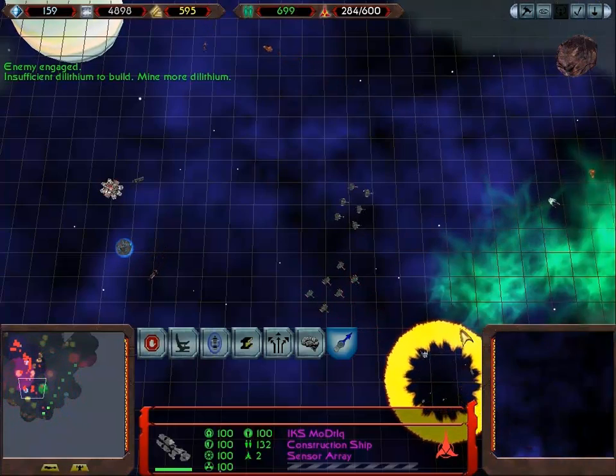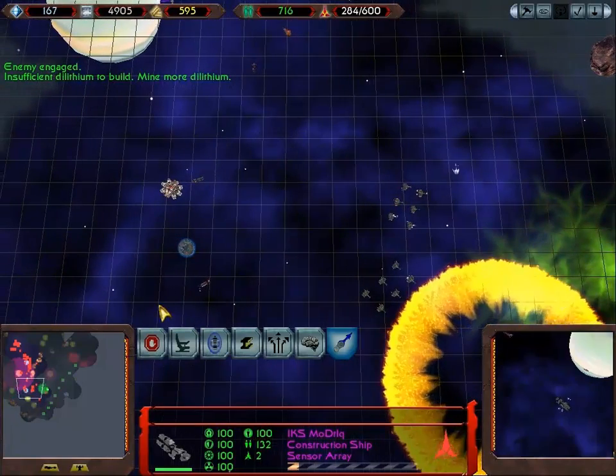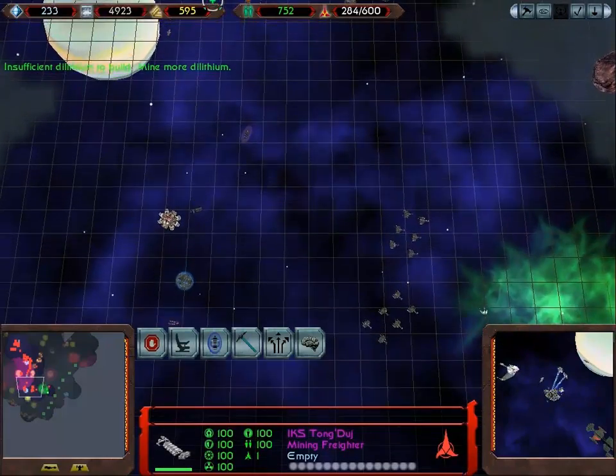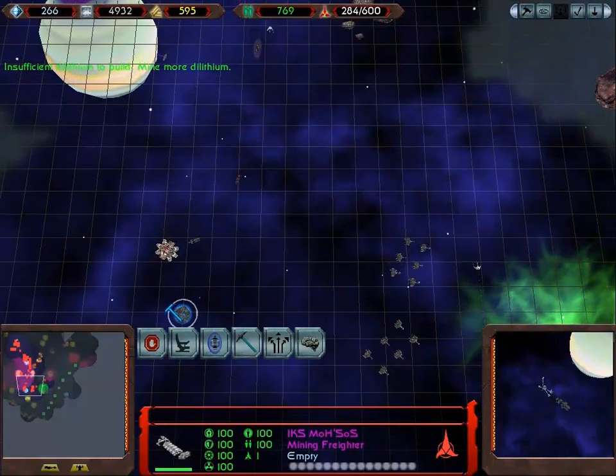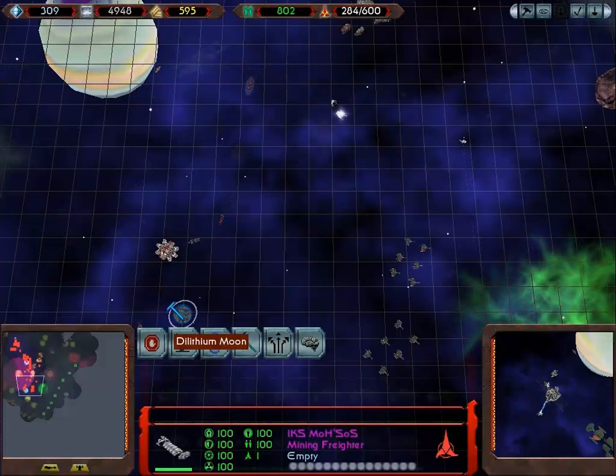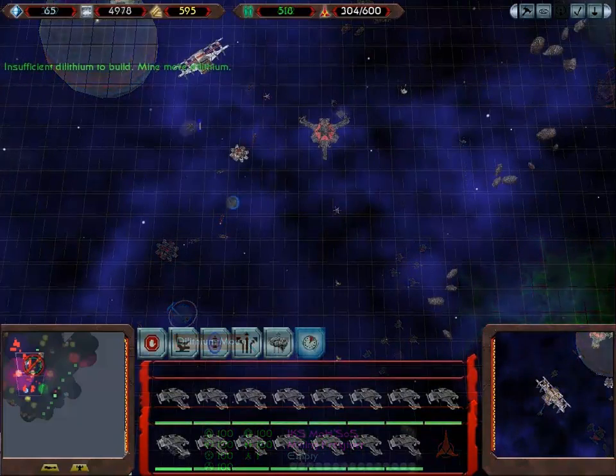Romulans have been mining Latinum, have they? Well, unfortunately it's just exploded all over the sector. Bad news for them. Excellent. And that's this secondary moon fully saturated, which is exactly what I want.